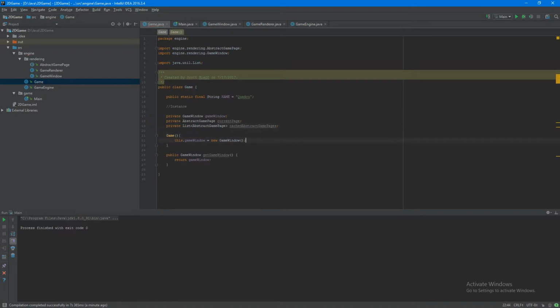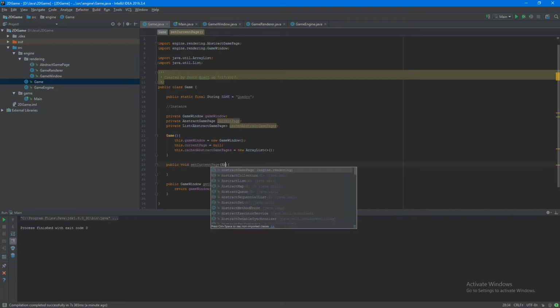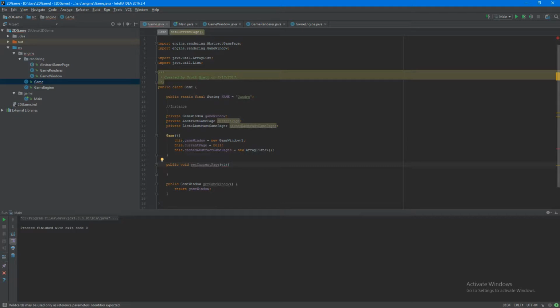So what we'll do is we'll make this dot current page equals null, this dot cached abstract game pages new array list. Because what we do every time we public void setCurrentPage, abstract game, we could do it so you pass a class that extends abstract game page class object.